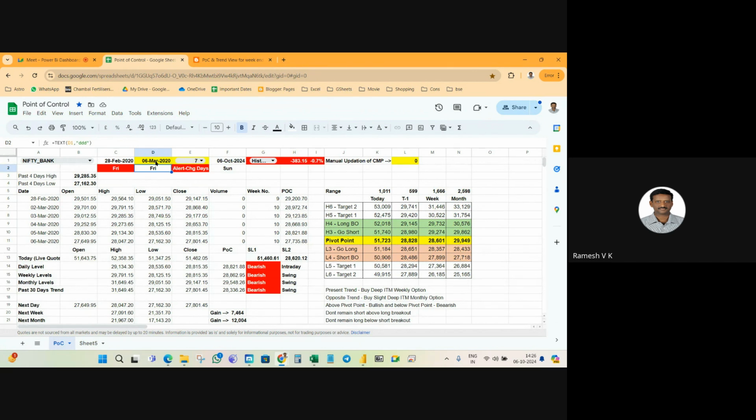Don't change the position. Maybe you can cut, for example, what I've done: 43,000 call option is sold. Whenever I got some 1,000 points profit, I squared off two lots, and then sold some 44,000. Now the 44,000 call option tells me it will be zero, no profit, no loss. Now when it is giving loss, I will come to know that my position is giving loss, so I have to reverse my trade. So whenever I change the strike price, I'll book profit and wait for that strike price to indicate whether I'm on the wrong side.